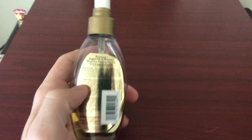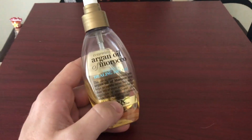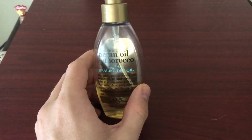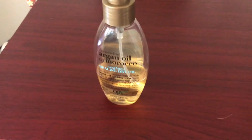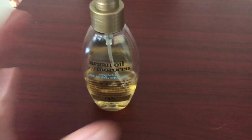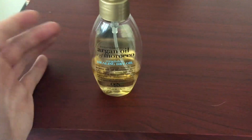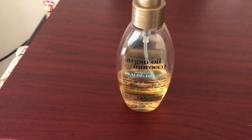And basically what it does is it adds a little bit of shine, gives it a little bit of freshness, and gets all the knots, tangles, and weird things out. Kind of just helps with all that. Many people are actually surprised when they see my hair, especially after I use this, because it looks really nice for a guy's hair, and I don't really do anything else with it. I don't blow dry it, I don't straighten it, I don't color it, I don't do really anything beyond using this and maybe some coconut oil once in a while. But other than that, it's just very, very simple, and it really makes it look good.